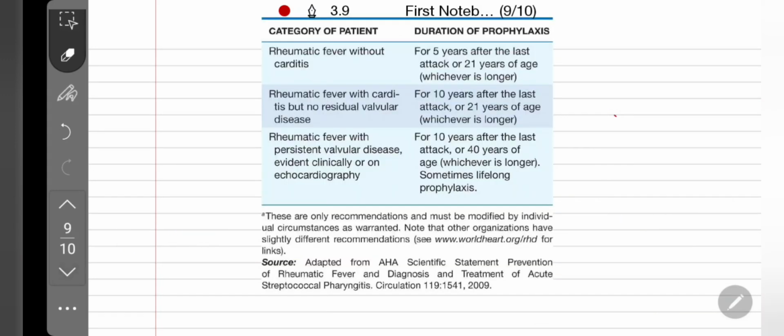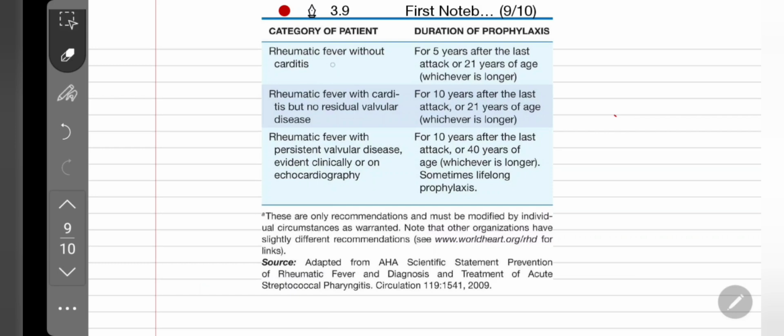Okay, the other thing that is important here is about the prophylaxis. If someone has had a rheumatic fever, this means that he is predisposed to this thing. Whenever he's going to develop this pharyngitis caused by the group A beta hemolytic streptococci, he can develop the rheumatic fever. So you need to prevent that one. You need to prevent the heart actually.